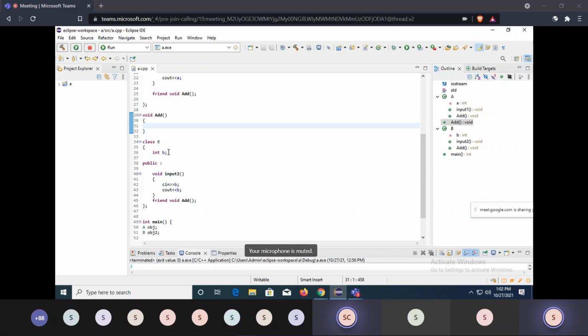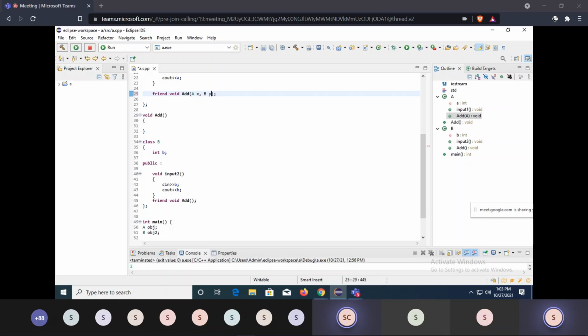So how can it access it? The next point which comes with the friend function is that the argument to the friend function is an object of the classes amongst which that function is going to get shared. The argument to the friend function is the objects of the classes or the variables of the classes among which this friend function is shared. Now, this friend function is shared between two classes, that is class A and B. So I will pass these two as objects here. So one is my A, another is B.